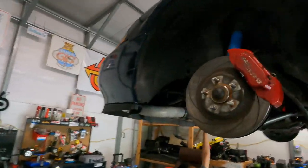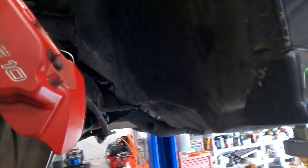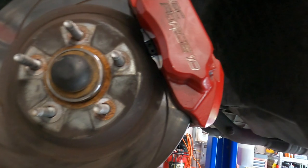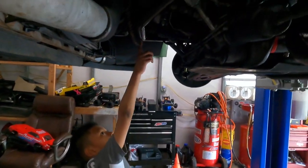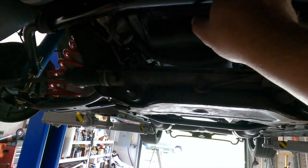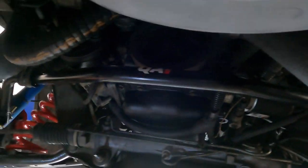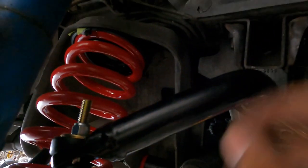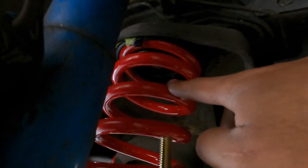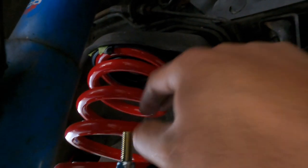Another thing we did was replace the brake pads. Come to find out, these are pretty much the same calipers that go on a Mitsubishi 3000GT VR4 Turbo — those are the brake calipers from that. We got the QA1 sway bar up here. Went ahead and upgraded just the front sway bar for now — just the front until I can figure out how the back feels. There are the BMR control arms right here, QA1 sway bar like I mentioned, and BMR lowering springs. They only lowered the car about an inch, so we went ahead and replaced those — we had no choice in that matter.